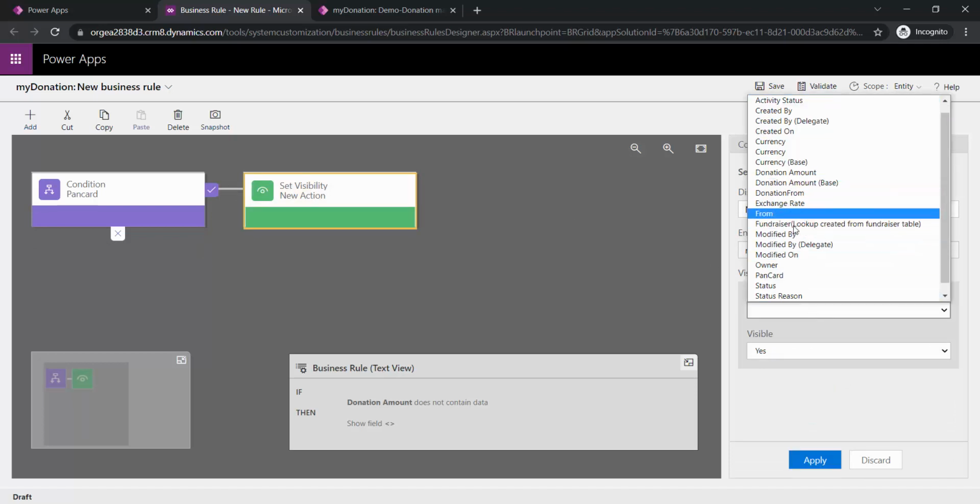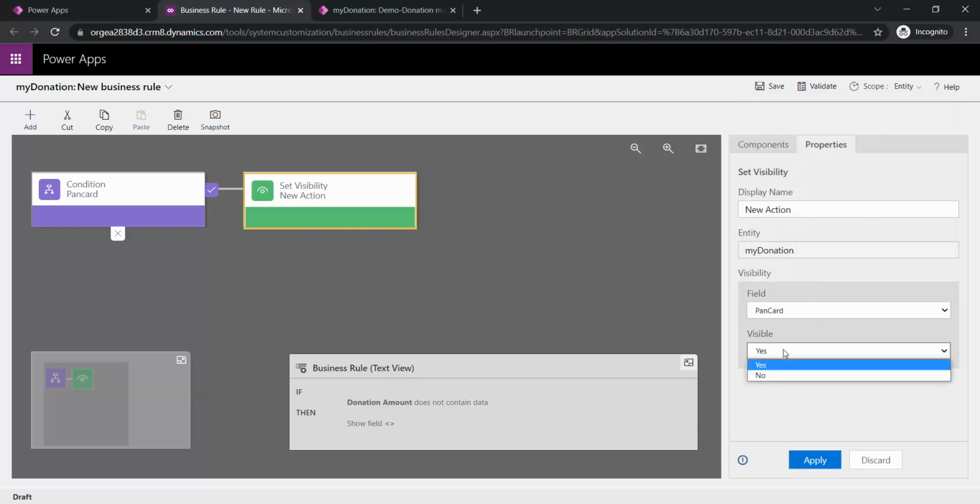Over here I will select the PAN card and I will say visible no, apply. Here you can keep checking your text view of the business rule. If donation amount does not contain any data, then hide field PAN card. So on form load, in case my donation amount field is blank, PAN card should be hidden.